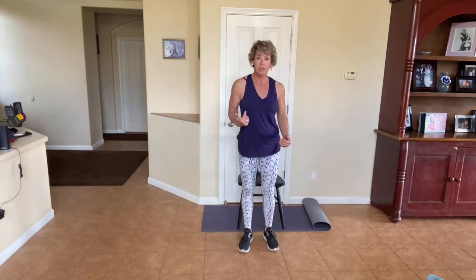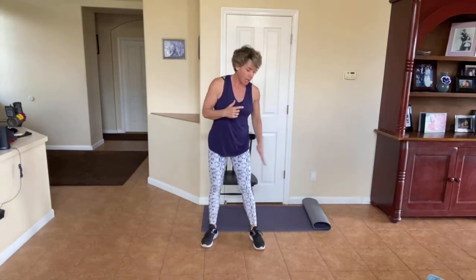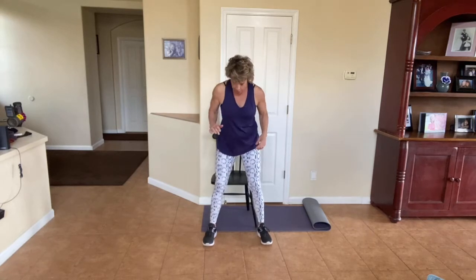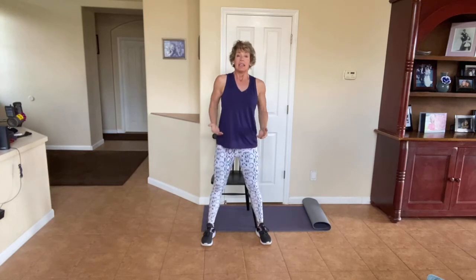We're going to start literally with squats on the chair. I want to get right in front of the chair. I'm going to go down for two — tap your butt just on the edge and come right back up. That makes you do a perfect squat. Now, chest up facing me. Eyes up, shoulders back, chest up. If you can get your toes up in the shoes, that would be amazing.